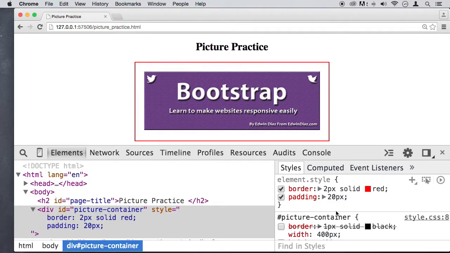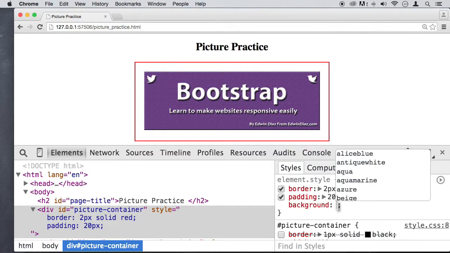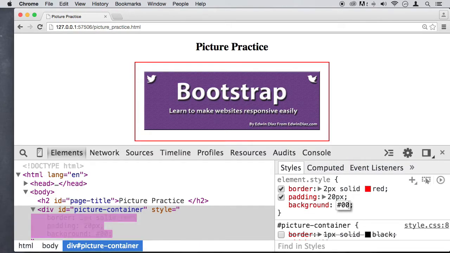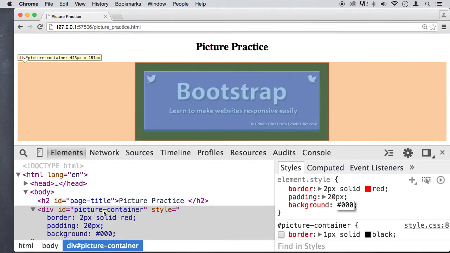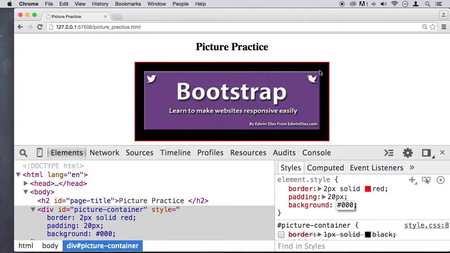All right, and then you can say background, maybe a black color, and now you're going to create a background inside that picture container. And because we have a space inside, you're going to see the background of the container.